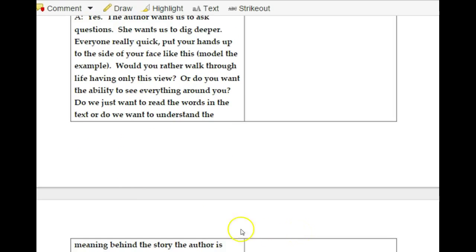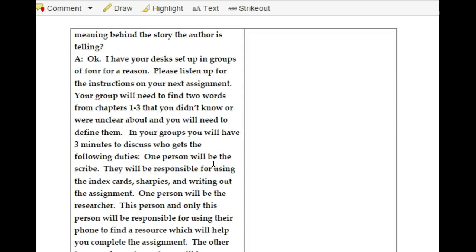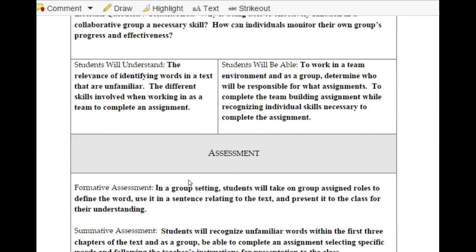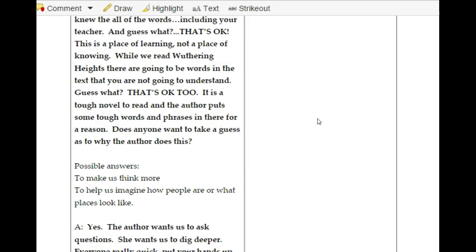Okay, moving on to their practice in class, putting this into practice. So I noticed that you have put them in groups and that you have assigned them jobs. And while that is a good teacher move that avoids a lot of chaos and confusion, pardon, hold with me while I scroll, look at the objective you set out for them today. You just did their work for them. Again, we've got this really slight alignment issue. You've got them working in a team environment, but then you did the work of determining who was responsible for what assignments. And then in assigning them roles, you also assigned which individual would be practicing which skill, instead of asking them to figure that part out on their own.